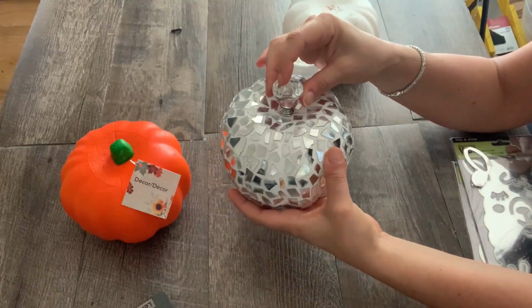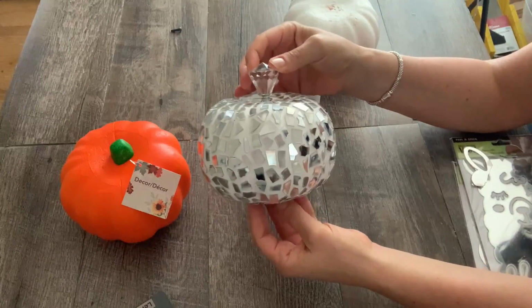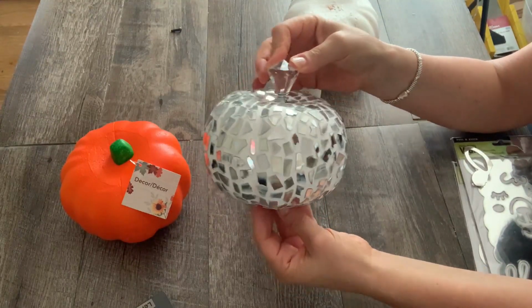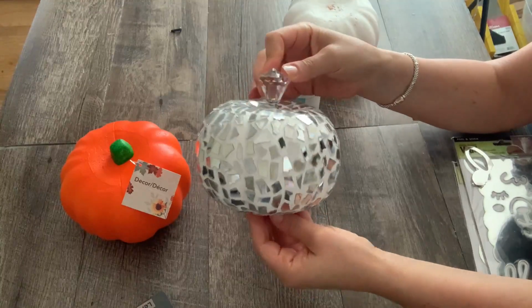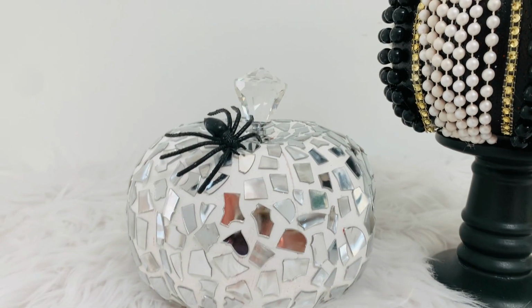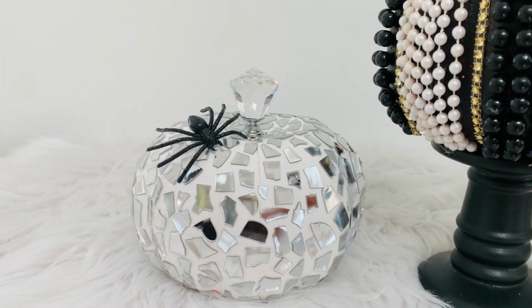And look at that. Isn't that absolutely beautiful? I used a crystal knob for the stem. It went perfectly with this style, and you have this beautiful glamorous mosaic pumpkin for about $3.